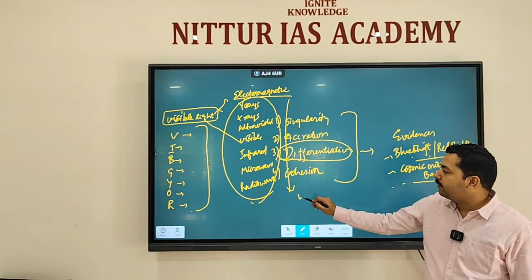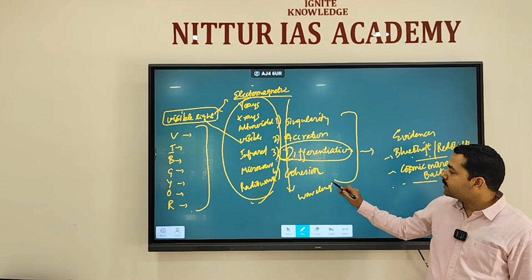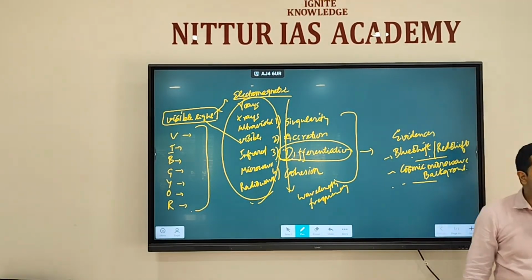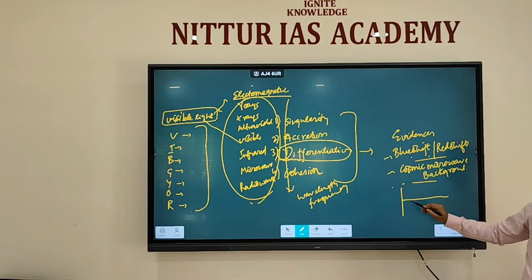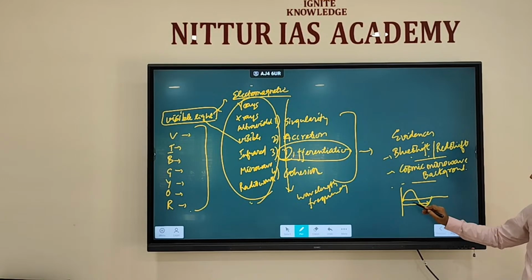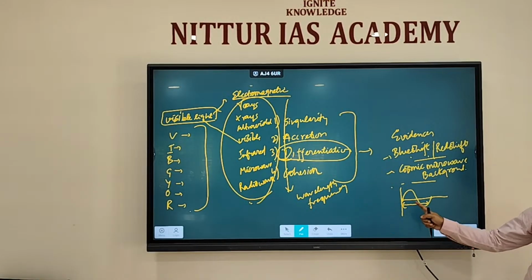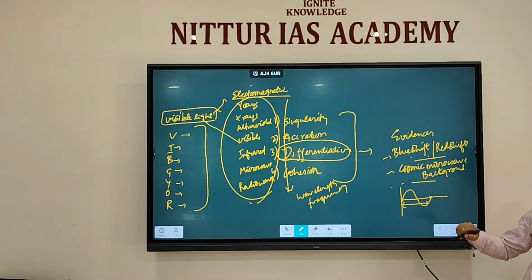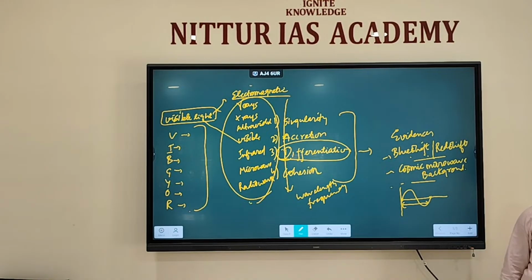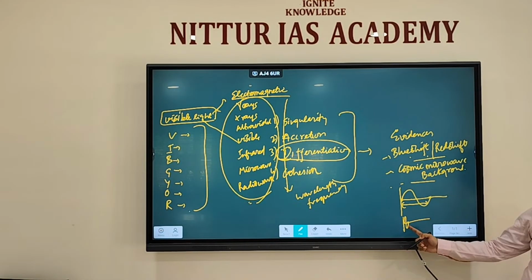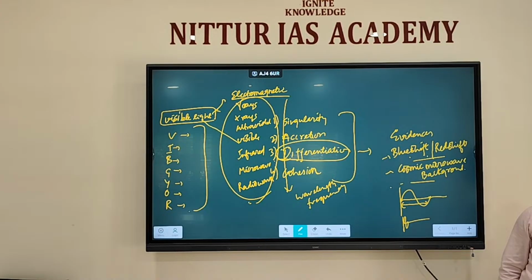So waves will have a wavelength, and waves will have a frequency. What is frequency and what is wavelength? Basically, for any wave, how much distance it travels during one cycle is called the wavelength. Clear? How much distance this wave covers in one cycle is called a wavelength. If it is covering less, then it is a lesser wavelength. If it is covering more, then it is called a higher wavelength.